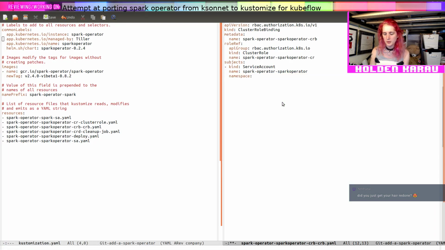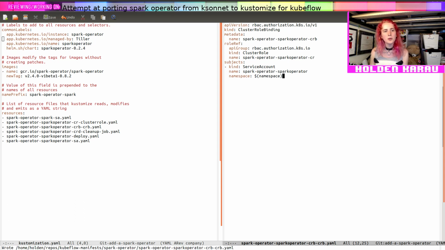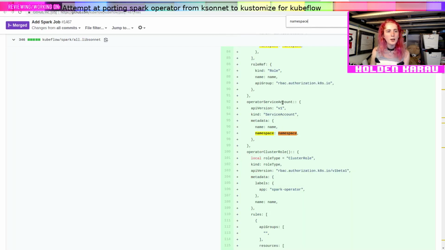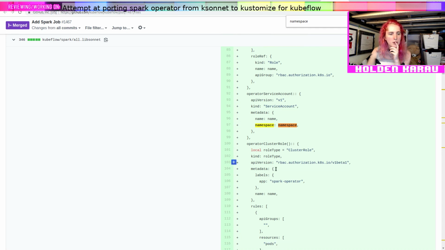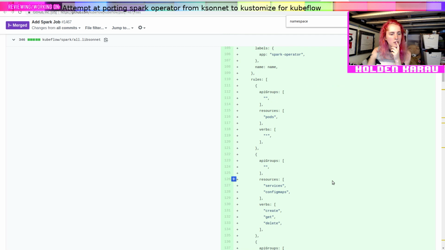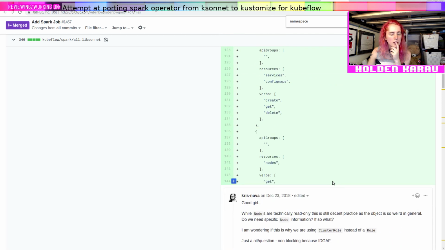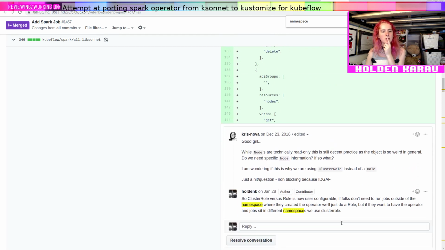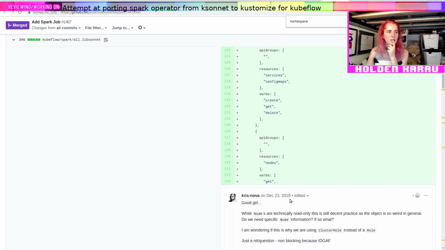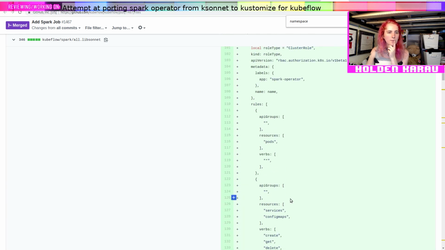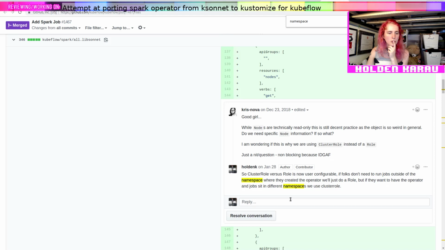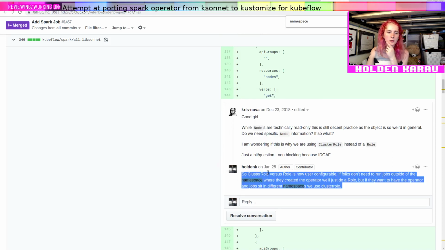Compute namespace. Okay. And then cluster role, I think we switched that around, right? We left that as is. Yes. Cluster role versus role is configurable.